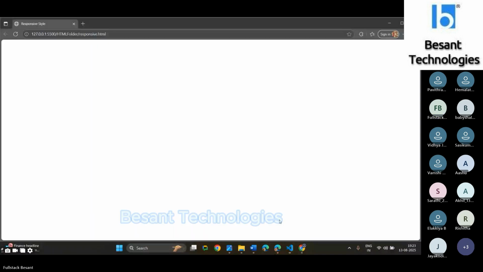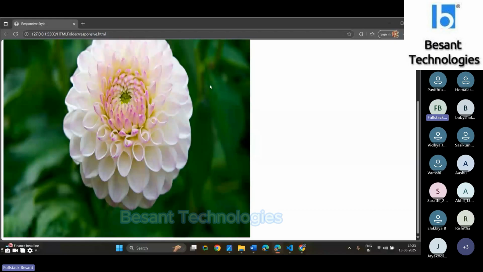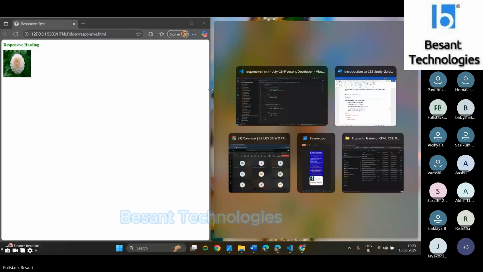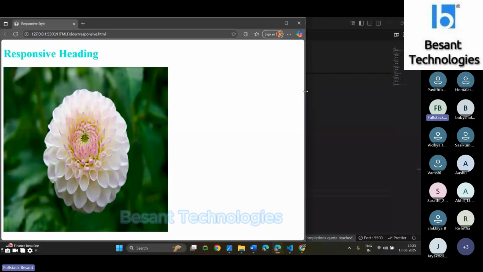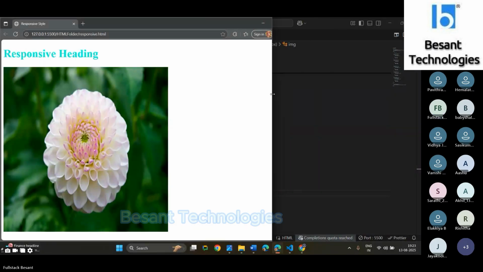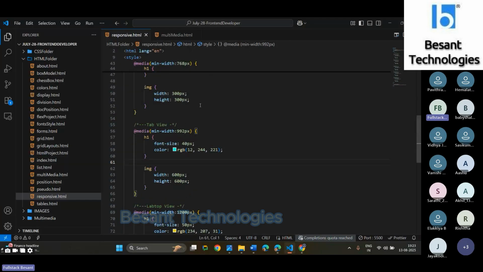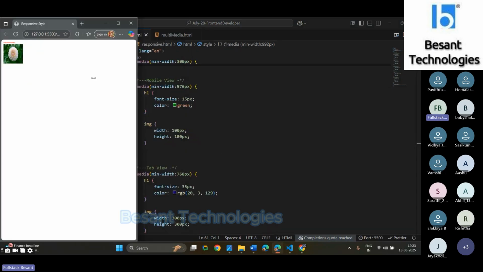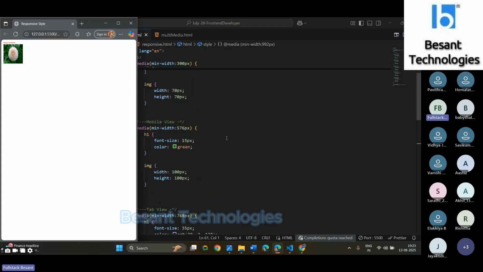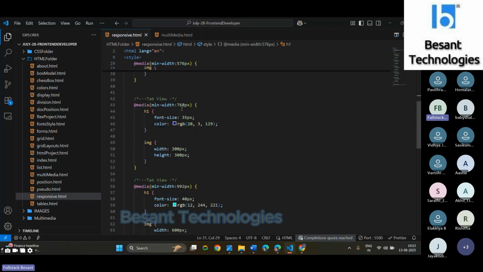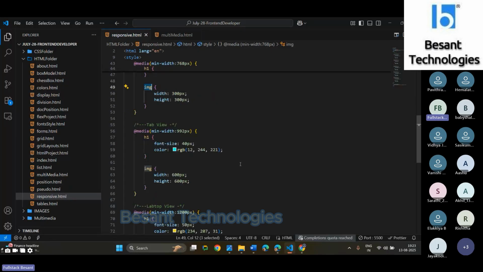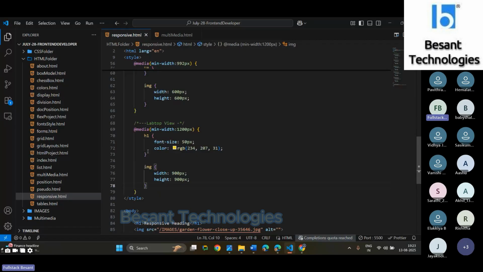Now you can see. This is the larger size of the screen. The 992 pixel size is the tab view, and the green color is what? Yeah, mobile view. And this is the smaller size of the mobile. So like this you have to write for each section. If you are creating a div, or making a flex or an image gallery, you have to call each tag name at each pixel value, and then only it will support a responsive layout.